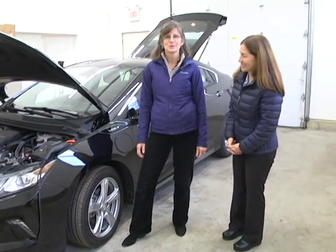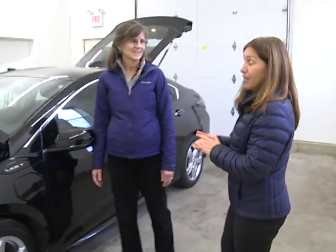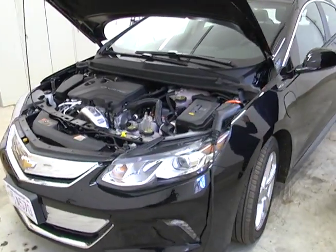So before we go into the studio, we're just going to take a short tour of this Chevrolet Volt and see how it works and how it looks like or unlike other typical cars that you would get. Yes, I took advantage of our program myself, and so this is a recent acquisition for me. The 2017 Volt. I have two children, so I do a lot of transporting of people and erranding and whatnot.